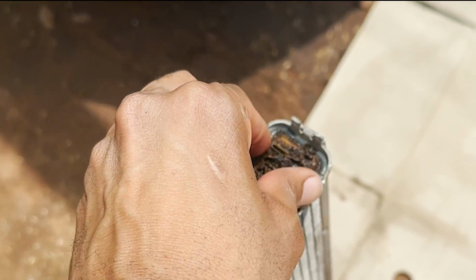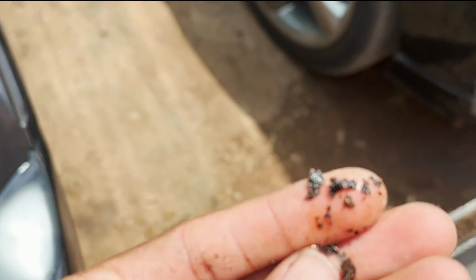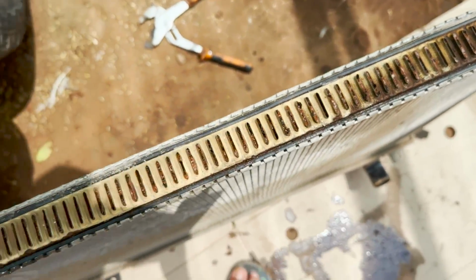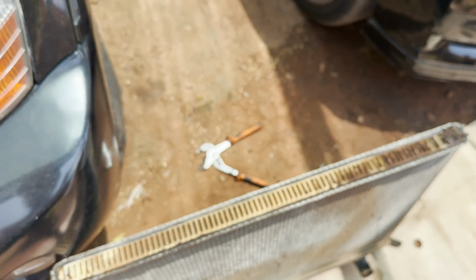That's why I always recommend, after buying a used car, to drain the whole system to make sure that it's clean. So yeah, we'll be cleaning up this radiator, making sure that we remove all that rust.